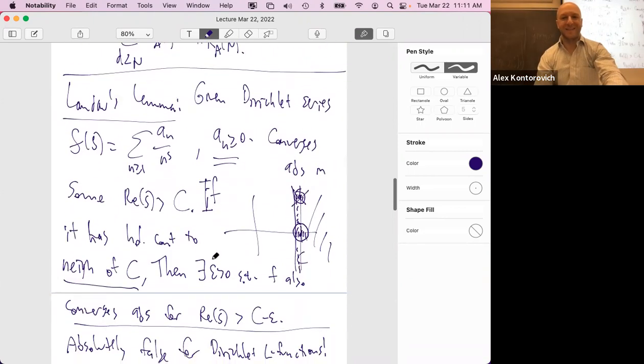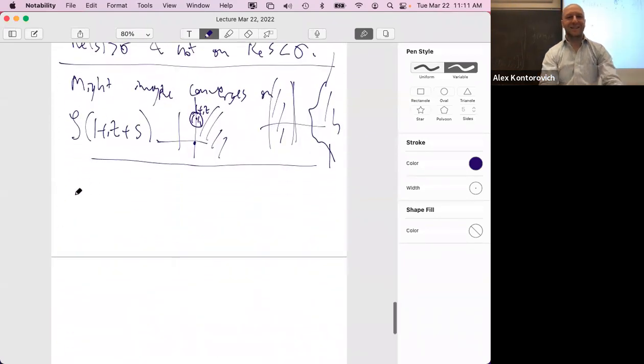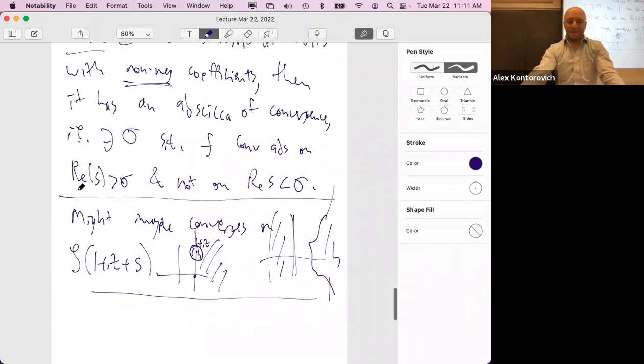I think one thing is that usually what happens is you have a region of conditional convergence after that. There could be a region of conditional convergence, for not non-negative functions, like Dirichlet functions, for example. But I would guess that something like what Andre is saying is probably not going to happen.